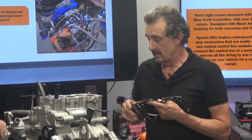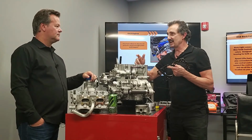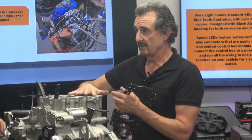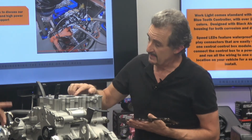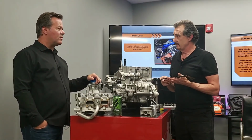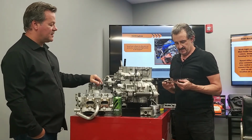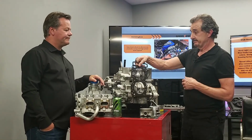What do you mean, lifts the head? It actually lifts the head off the block. When this thing fires, it has in excess of 1,000 pounds per square inch pushing down and pushing up, so it can lift the head off. It does lift the head off the block. Yep. And the head gasket is what keeps it alive, along with the ARP studs. When you start throwing boost at it, you've got to have all the good parts. Correct. ARP studs, Cometic head gaskets, pistons. But that head gasket right there is badass.